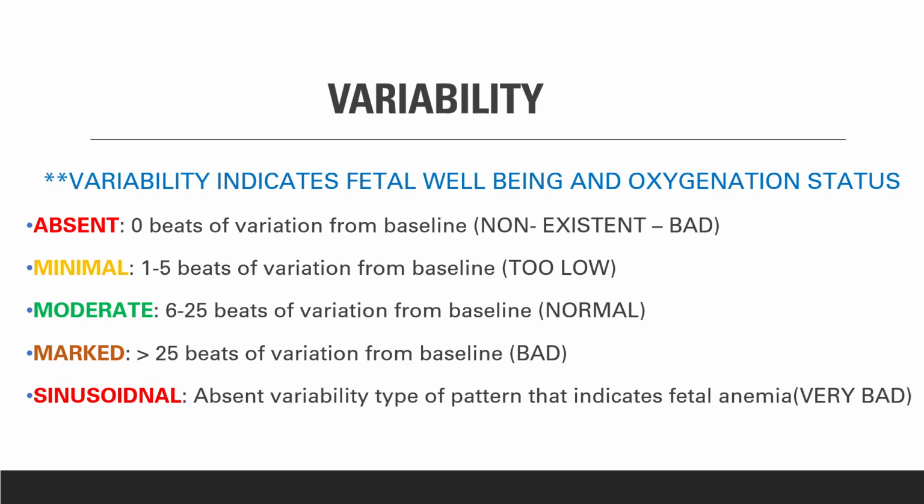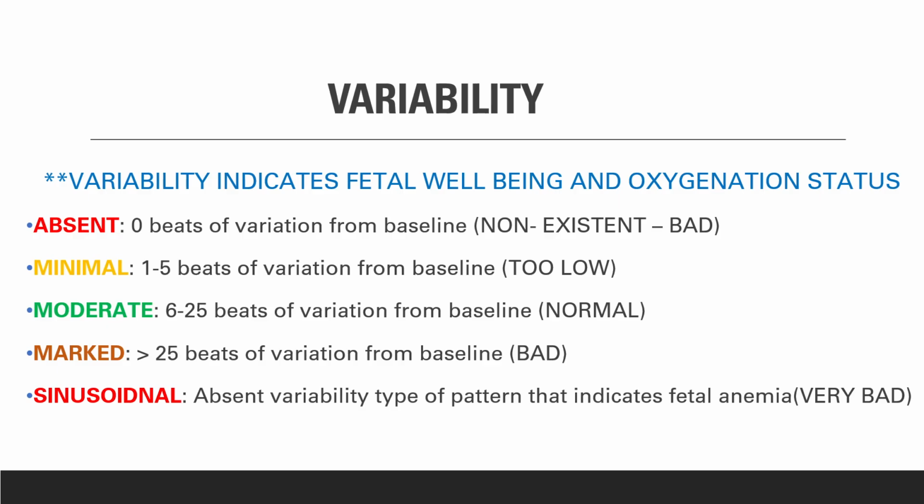You might see this towards the end of labor as mom's pushing. It causes that baby to kind of bounce a little bit, beat extra fast, and it's like this big jagged line where we call it marked. This is again greater than 25 beats per minute above or below the baseline.